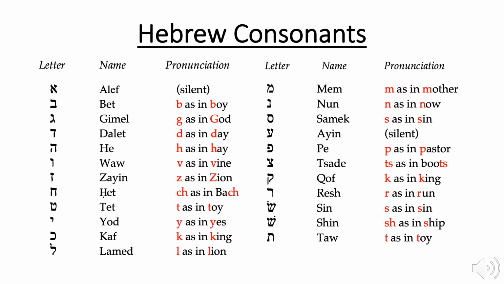Ayin, on the other hand, may have had some sound way back in the past, and in some Semitic languages, like Arabic, still does, but Ayin has lost any phonetic value in Hebrew. One other letter to note is the sixth letter down in the left-hand column. This is the letter Waw or Vav.